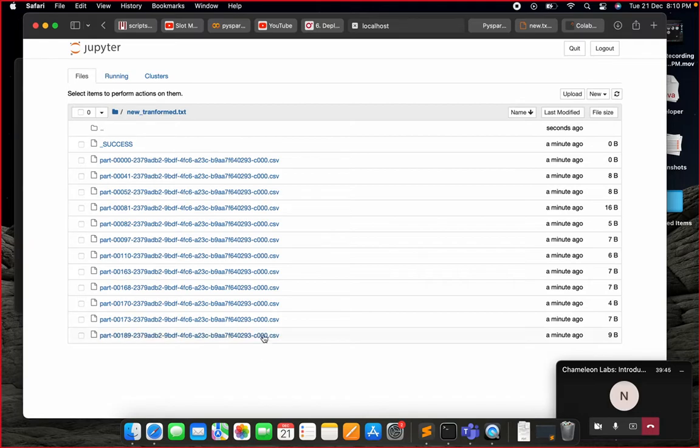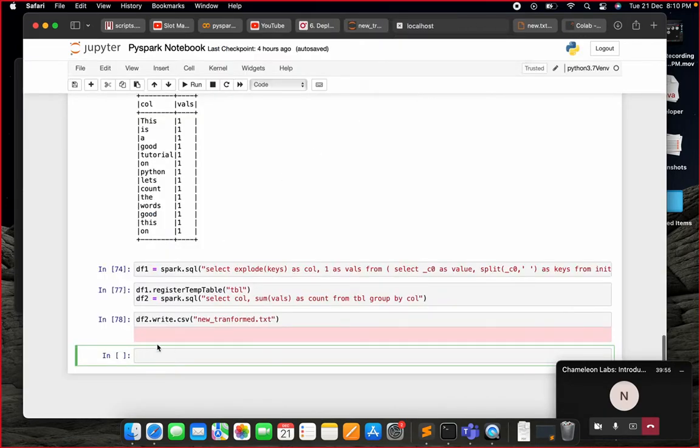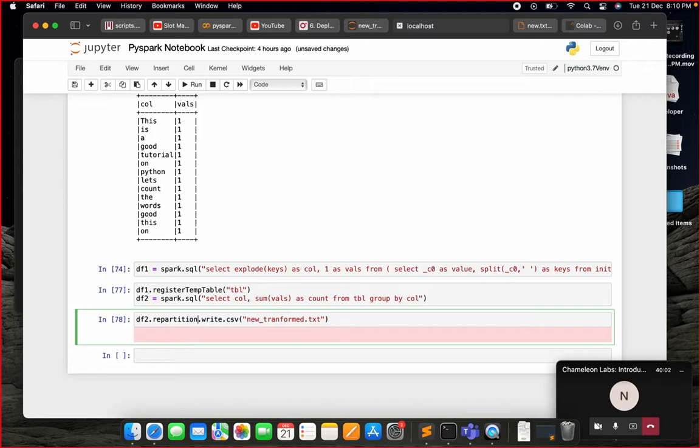So let's say I wanted a single file instead of these multiple files. Then what can I do? There are certain things like repartition and coalesce.